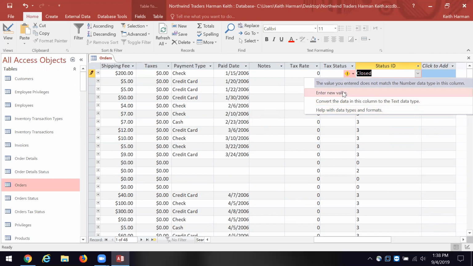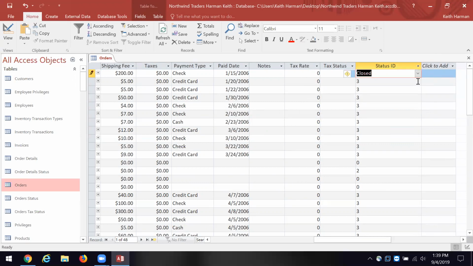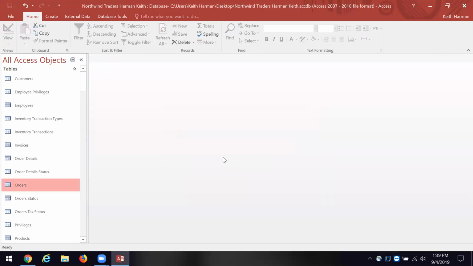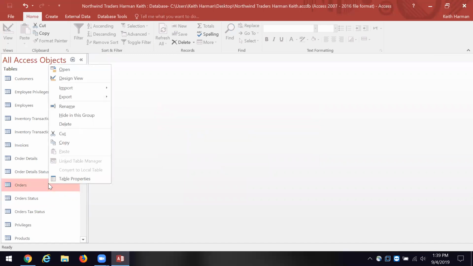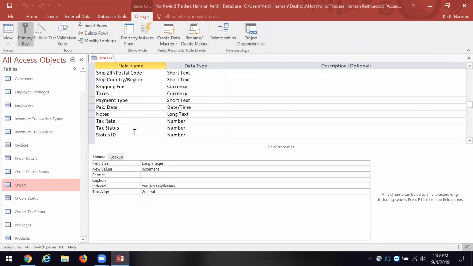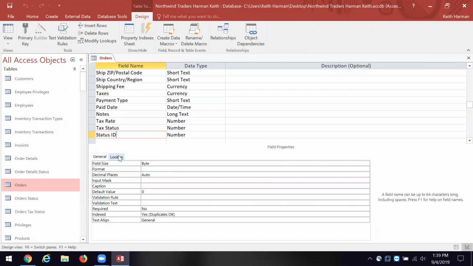And it's given us some issues here with the tax status. So I'll have to reverse these so I know which is which. And that's not a big deal. So we'll go back. Let's look back up here at the orders table and we'll go into the status ID and we'll just reverse that.